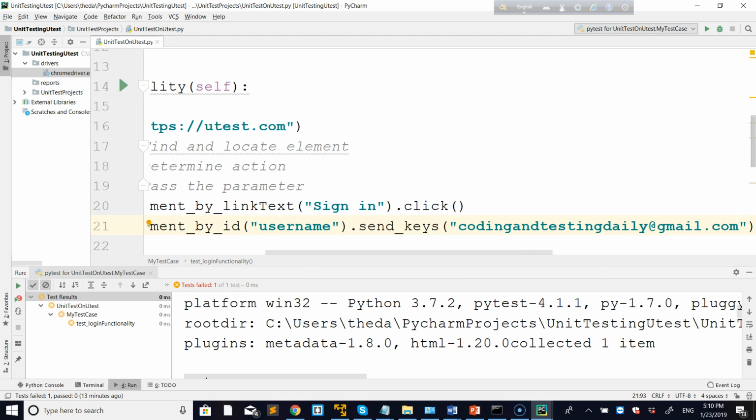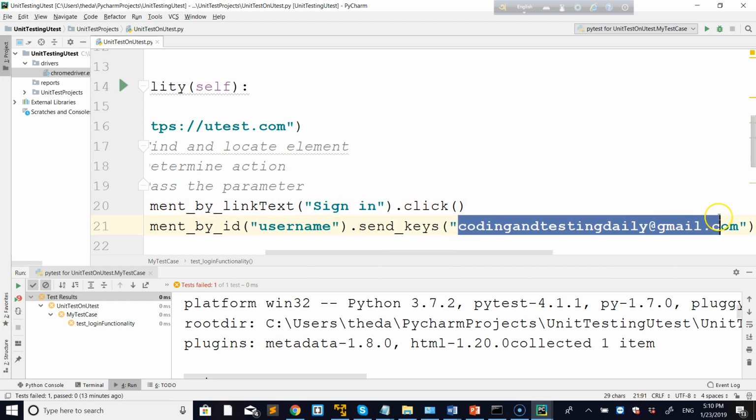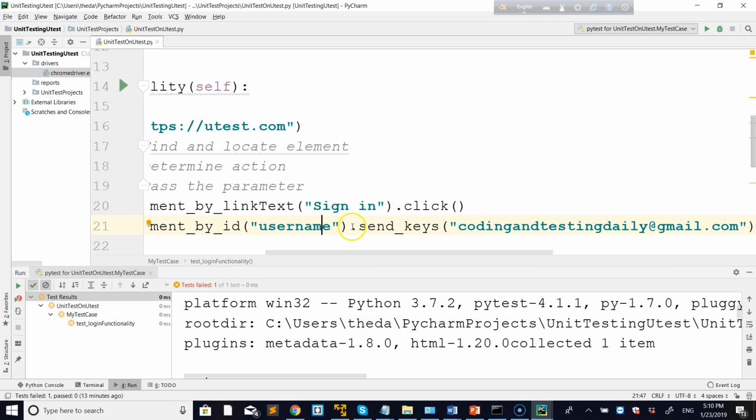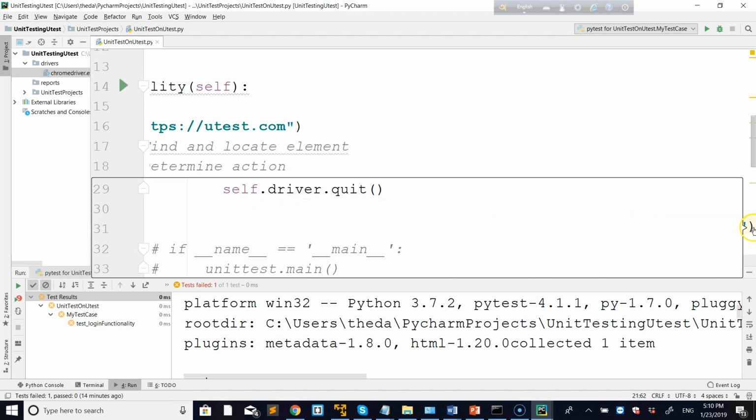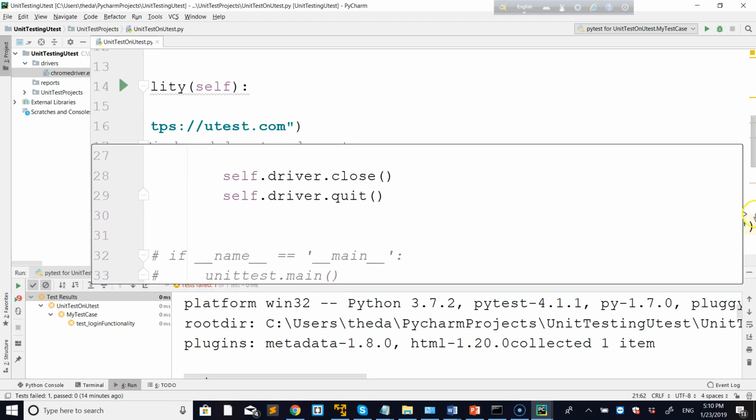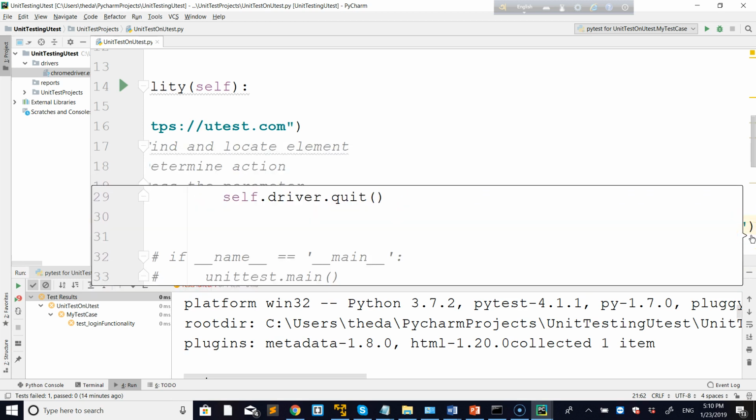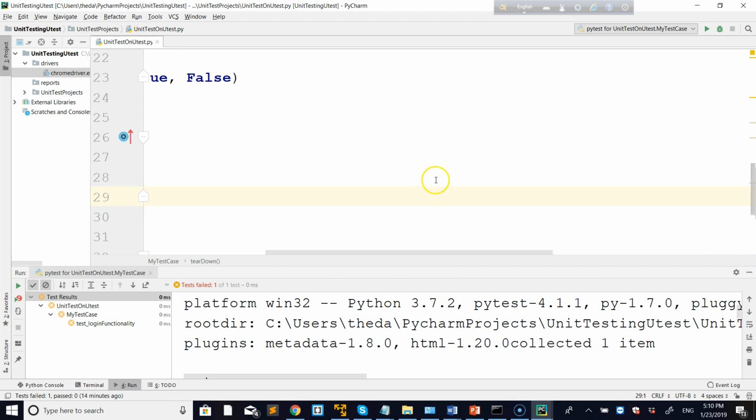Okay, so here we are determining the action and we are passing parameter here. Okay, so there are three steps. One is finding and locating the elements, then determining action here, sending something, and what we are sending? We are sending an email address. Okay, we are passing a parameter and that is my email. Okay, not a problem.